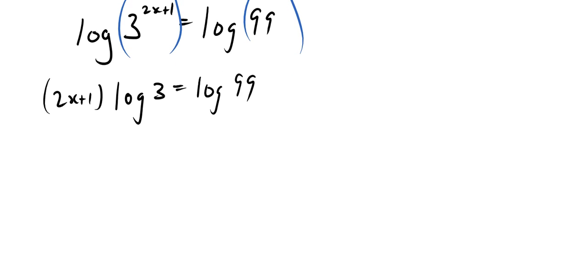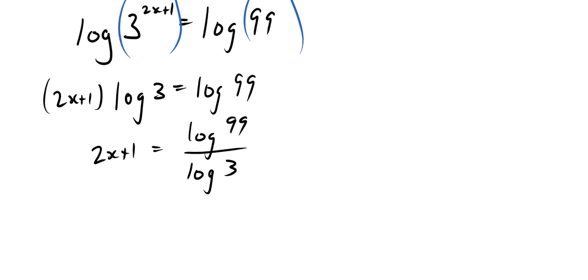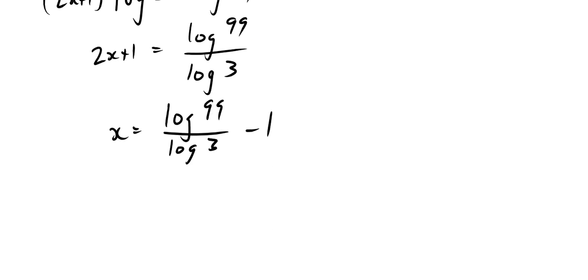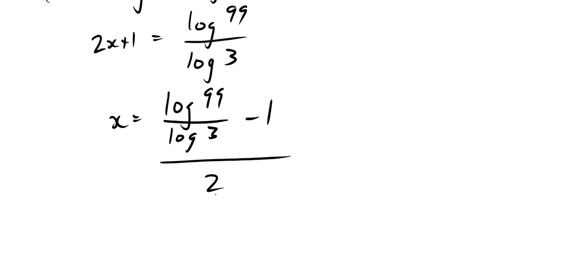And now I'm going to divide both sides by log of 3. I get 2x plus 1 equals log of 99 over log of 3. And I'm going to subtract 1, and I'm going to divide by 2, just to isolate x. So I'm going to do both those in one step. If you choose to do them separately, that's fine. These end up being, and there's no two ways around it, a bit strange, but they end up being big expressions. And punching them into your calculator can take a little while.